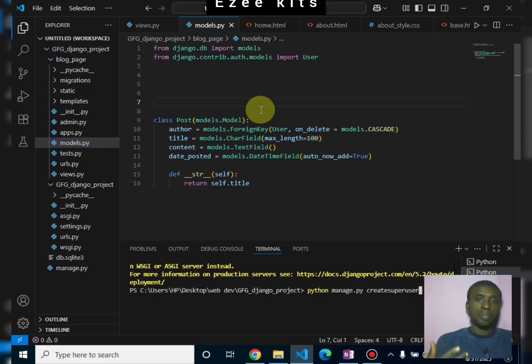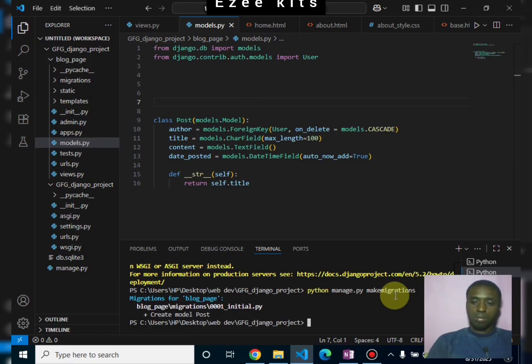we need to run makemigrations. Makemigrations is going to prepare our database table to take effect, and then when we run migrate, it's going to implement that. So we are going to run python manage.py makemigrations, and then hit enter. In case you're wondering how I did it, I just hit the up arrow key and we get it.